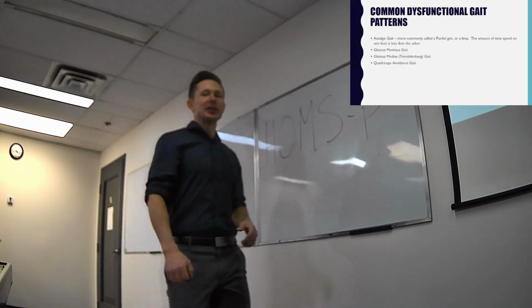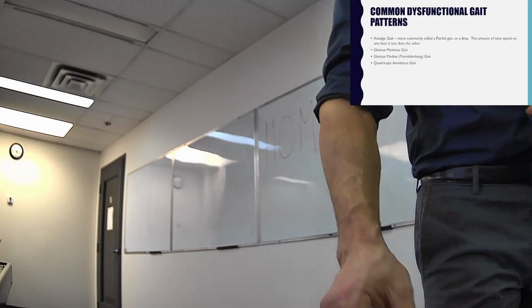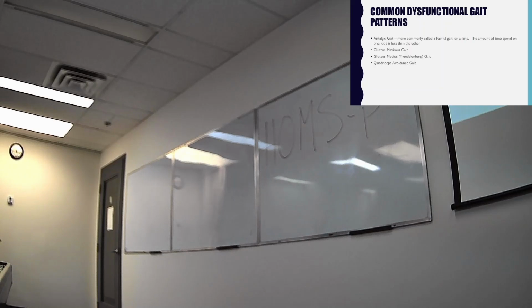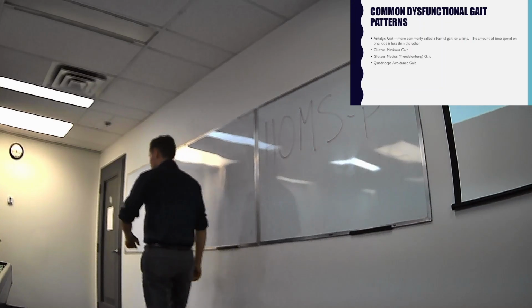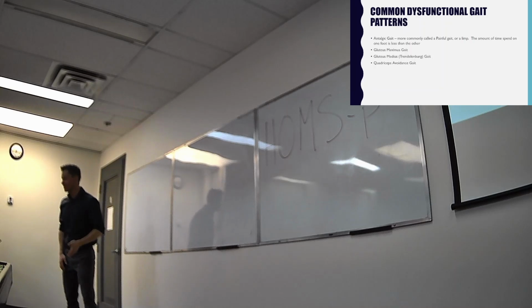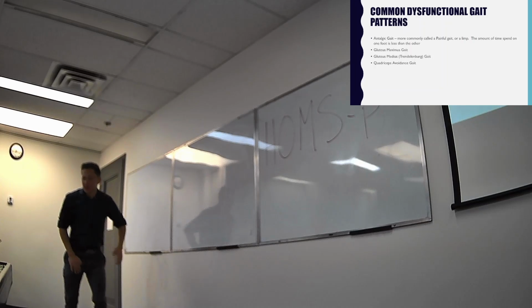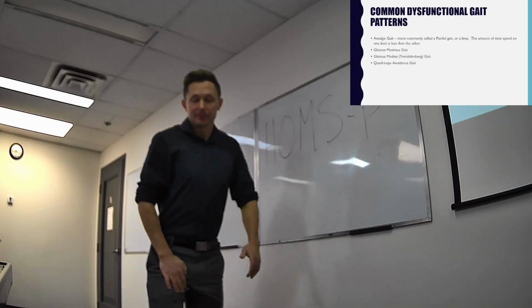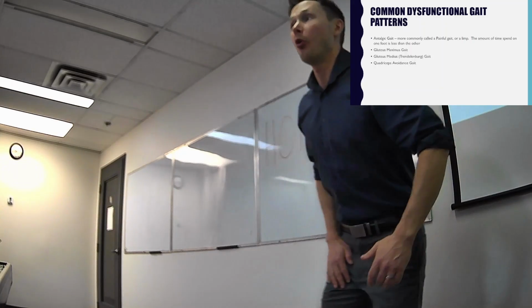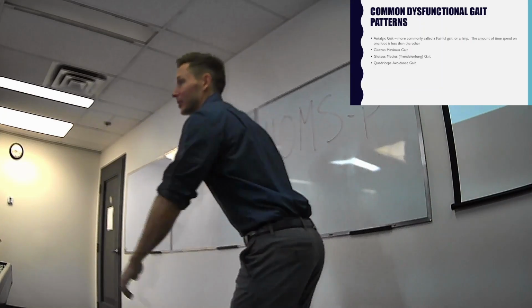Last one, which isn't on the list, is going to be the adductor gait. You ever been to the gym and worked adductors, or torn an adductor or strained it? Adductor gaits are antalgic gaits. Their hand will be here, and they'll usually walk really leaning forward like that. So you see my whole body's leaning forward for an adductor.